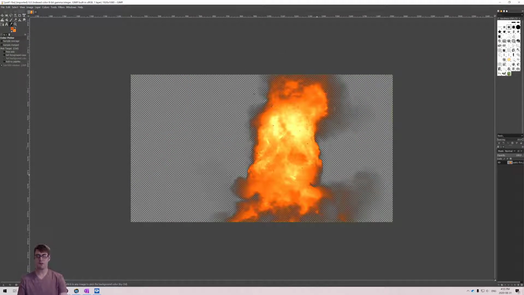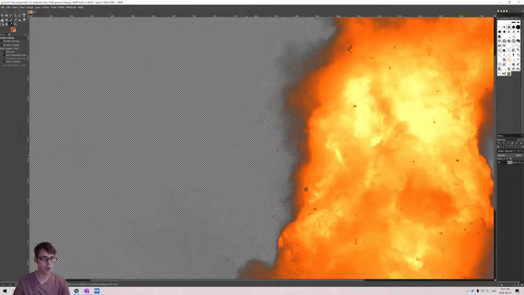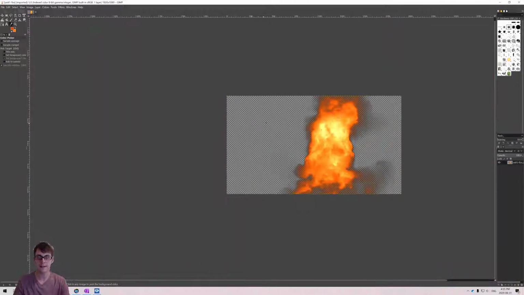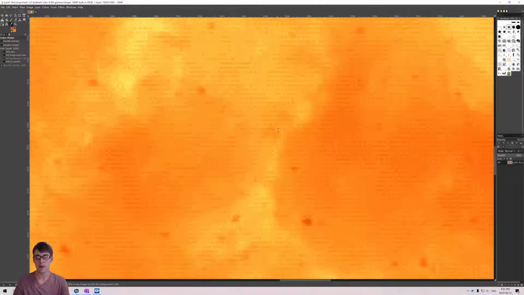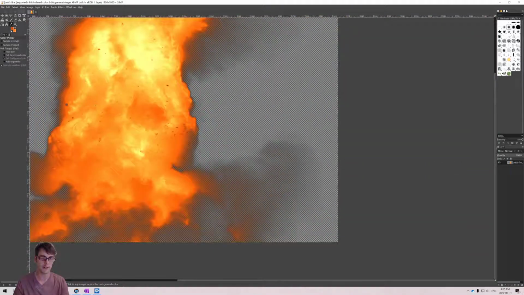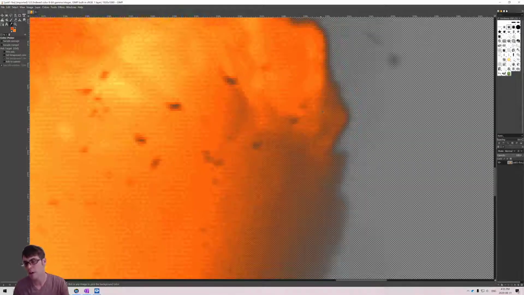Here's a picture of a fire. You see this checker box background? That's not actually part of the picture. This is something that programs like the GIMP do to show you. See, it's not zooming in. It's staying the same size. It's showing me that's alpha. That's see-through. Here, there's no see-through. So I can zoom in and see all my pixels. It's a raster. Cool. It's not a vector graphic. And on the edge here, you can start to see where you have this alpha value.